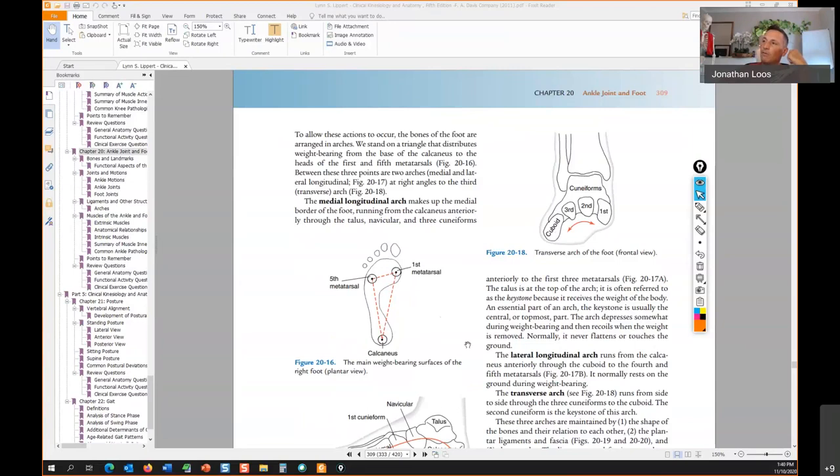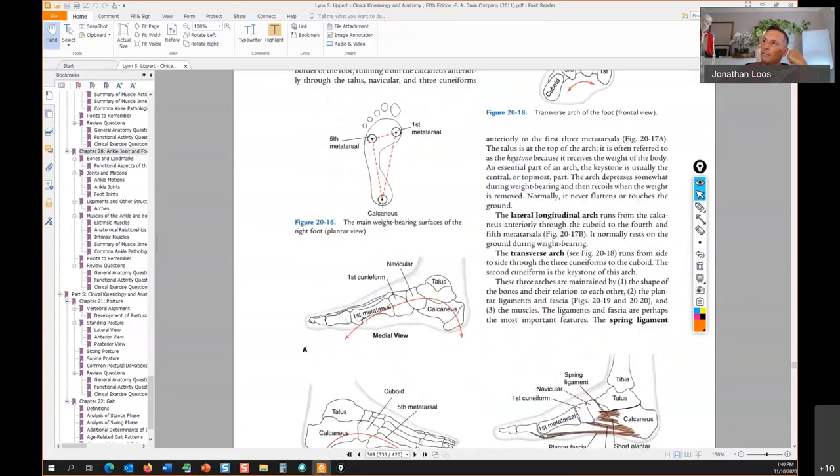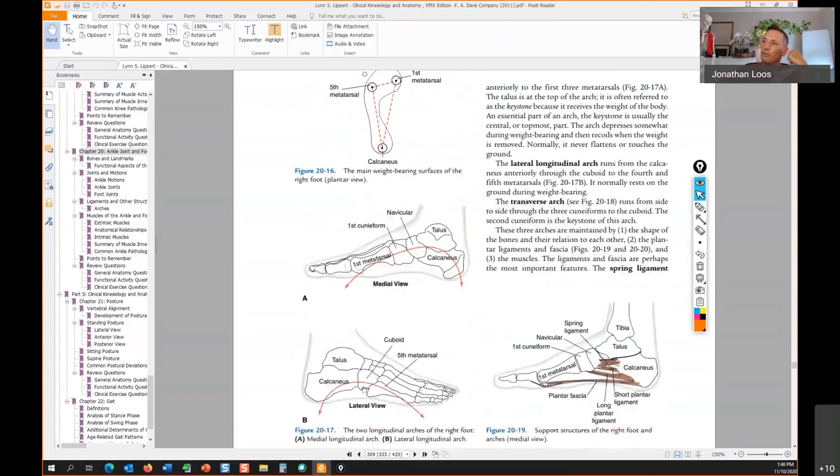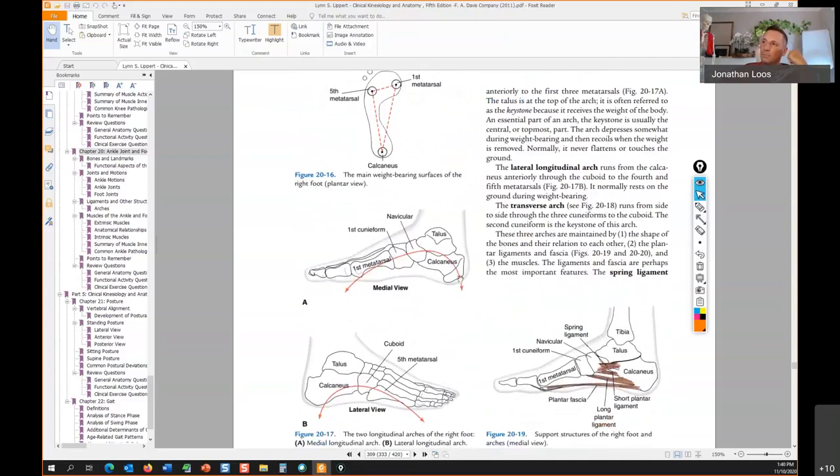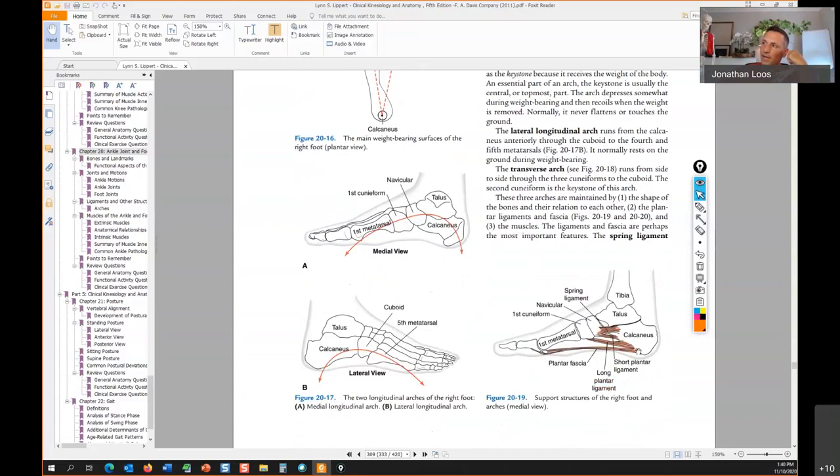And then if you look from a lateral view, you have your medial arch, and then you have your lateral longitudinal arch. You don't have one arch. All these three make the dome of the foot. It's better to think of the arch of the foot as more like a dome than a single arch, because it's not linear. It's really three-dimensional. And this arch aspect is kept in place by this plantar fascia, by this ligament here.